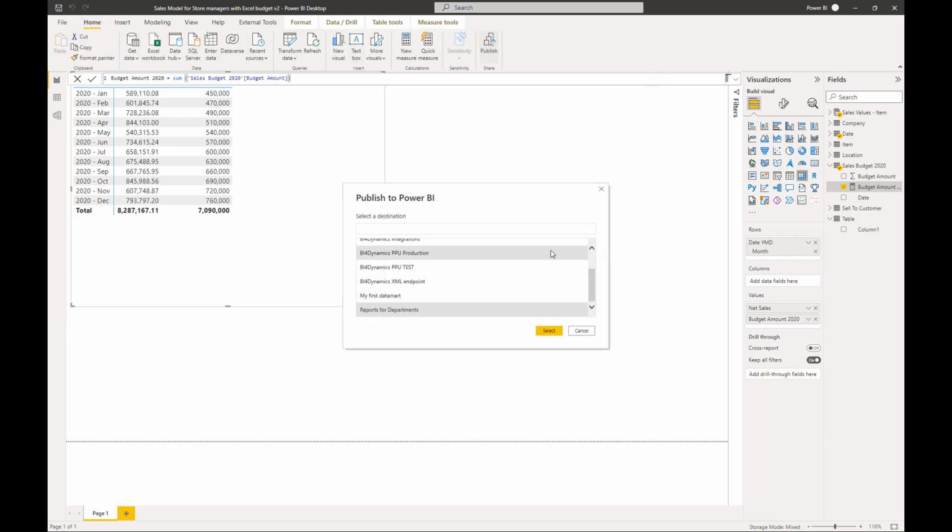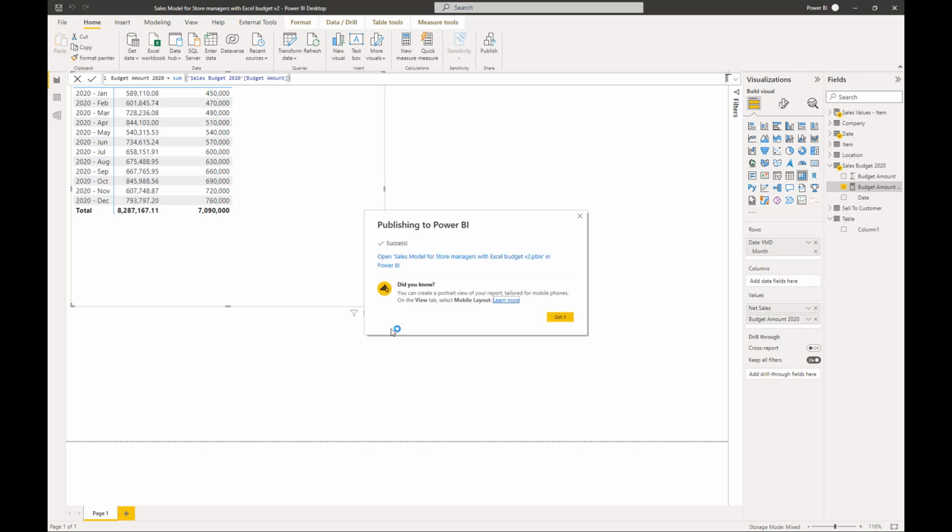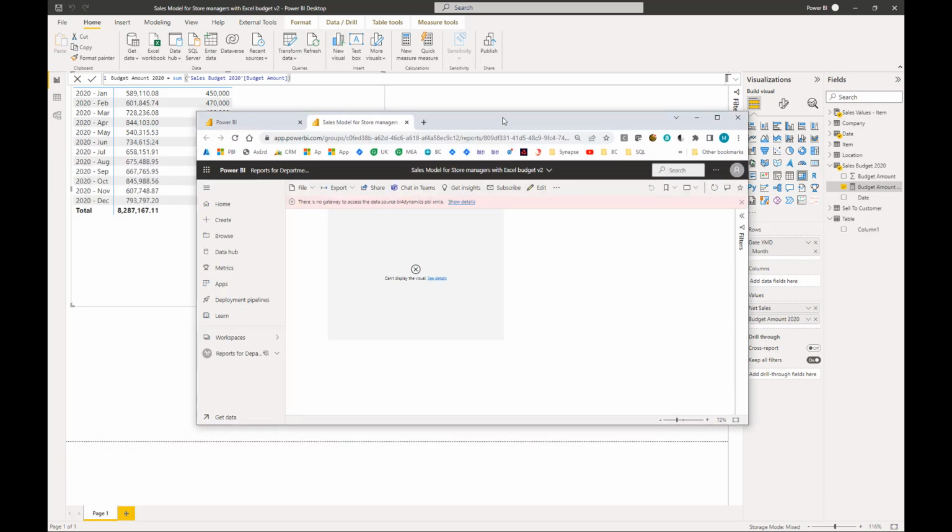I'm logged in as Power BI, so I have the option to publish data anywhere, of course depending on where my permissions are. So I'll not go to production or to the test where developers are working. I'm just publishing it into the reports for department. And this is where my advanced business users create reports and share them with others. If you have a small organization like 20 users, probably 10 will be advanced users. If you have 1,000 users, then probably 10% are going to be using it.